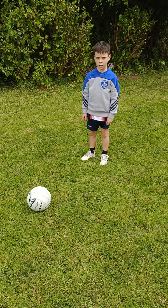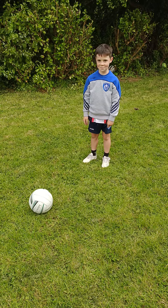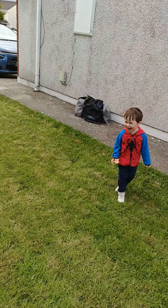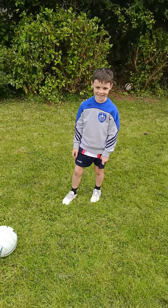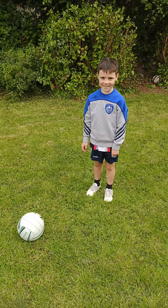Okay folks, how are we all doing? So today's skill with Matty is going to be the pick up — a really important skill to do. We have help from our usual helper there, Tommy, so he's going to be helping Matty. We're going to do it nice and slowly first and then Matty's going to do it a little bit quicker.